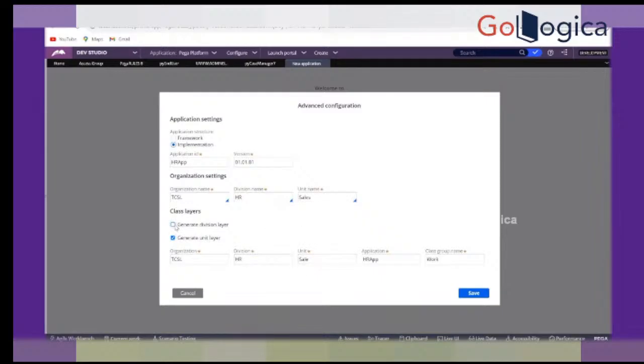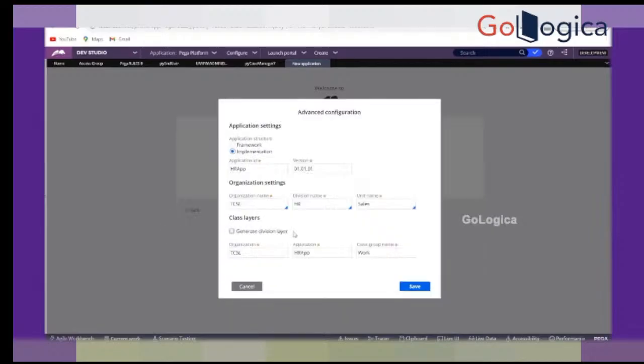If you don't select it, it will just give you the simple class format in this way. Most of the time, I don't see the division layer and units defined. You can simply go with the default class structure in this way. Are you okay with it?